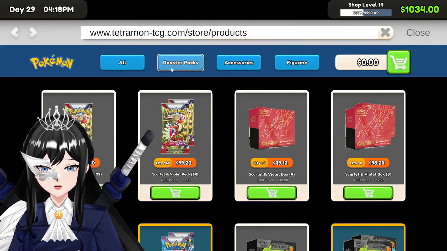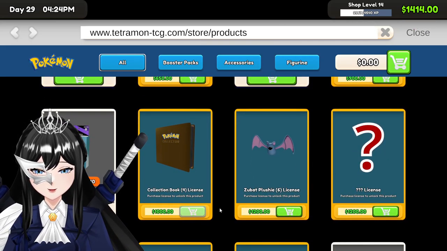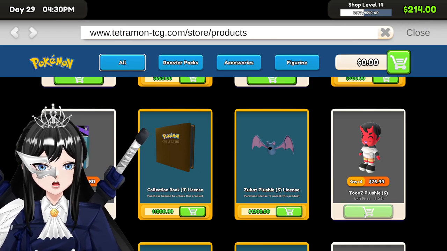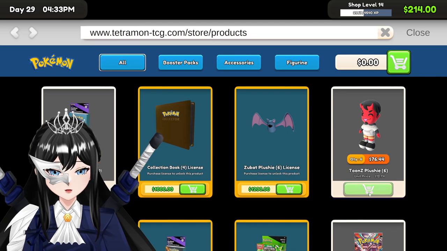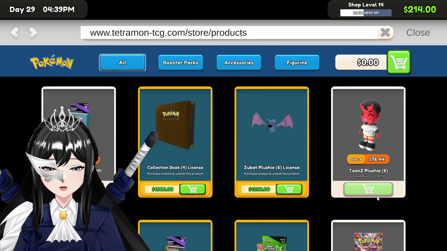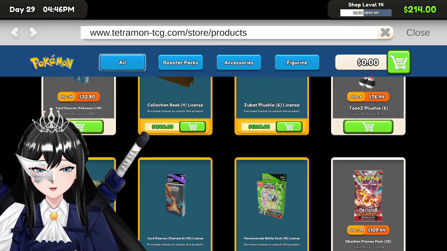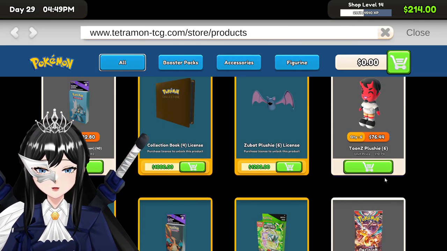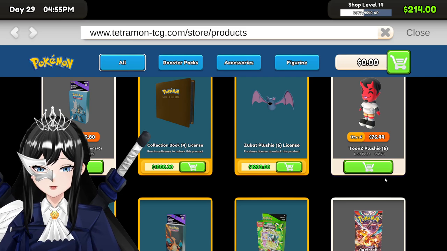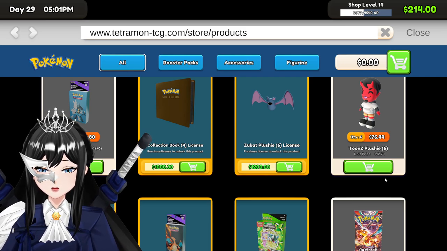Ooh. Wait. We can unlock this collection book. No, we can unlock the question marks. What is this? A plushie of tunes? Okay. Hey, but we spent $1,000 on that one. Okay. Let me see. Just one second. Toons plushie. That's interesting.